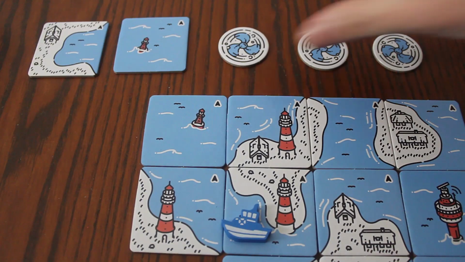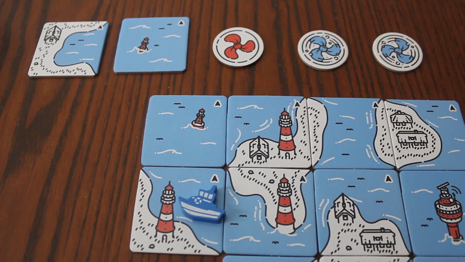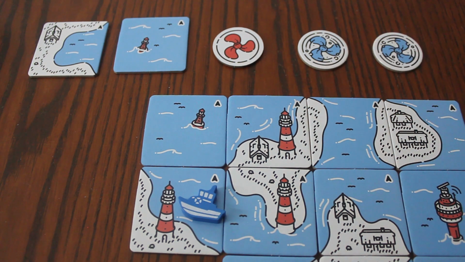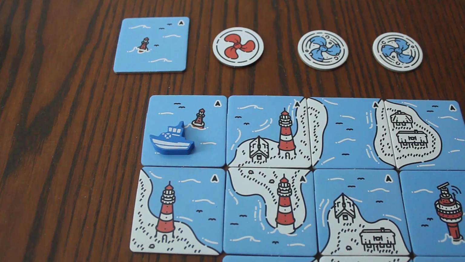To move your ship, flip one of your movement tokens to the red side and move your ship by water 1 space up, down, left, or right to an adjacent tile, never diagonally. You can do this as many times as you have movement tokens. And another way to move is if you have a tile you don't plan to use, you can discard it from the game and move 1 space without flipping one of your tokens.